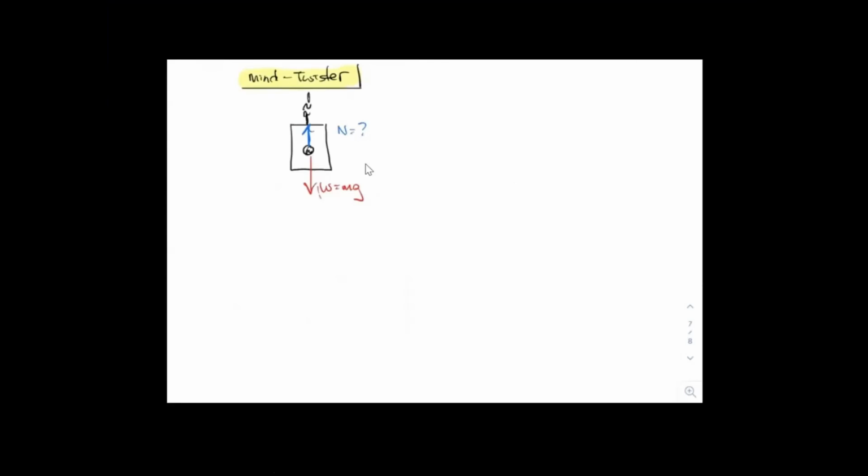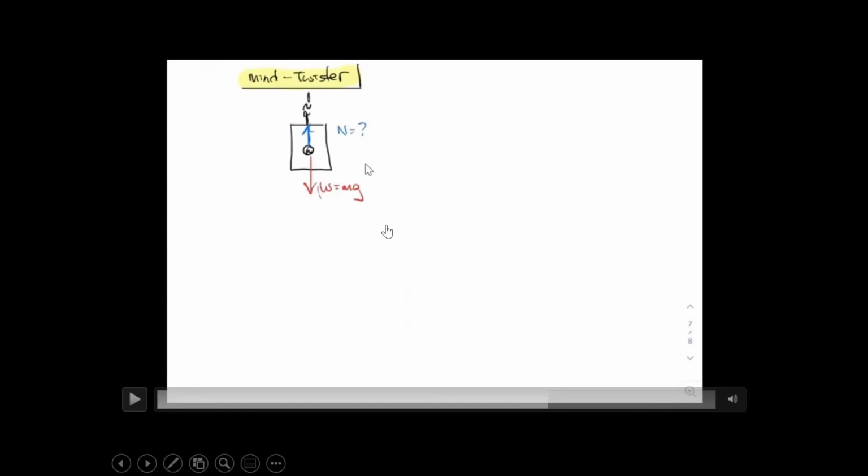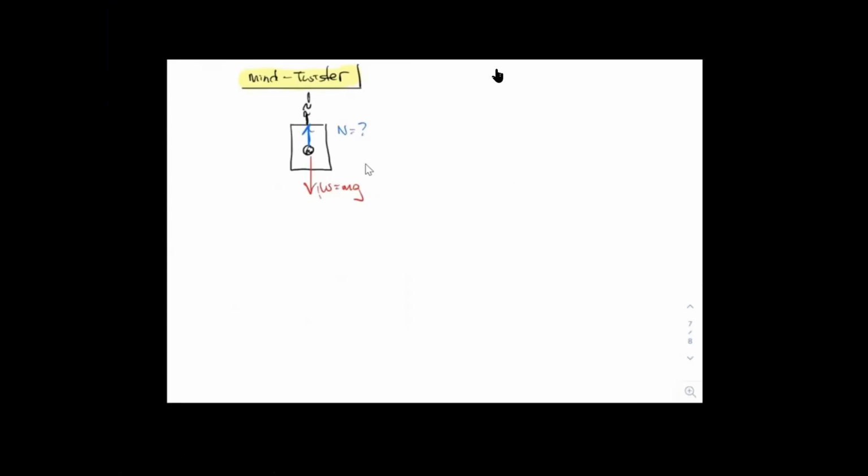How much do you think the person is going to appear to weigh according to the scale? What kind of a reading do you think this person is going to get from a scale as soon as the cable snaps? What do you guys think? So you're inside the elevator, standing on a scale, the cable snaps, you look down, what do you see? What's the reading from the scale at that point? I'm going to give 20 points for the best explanation. This is a mind twister. So what do you guys think?